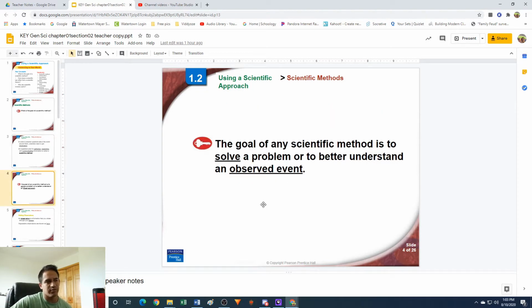The main goal, however, to make sure we realize, is that the goal of any scientific method is to solve a problem or better understand something that we didn't understand before. It's always the goal. So you can do science on something that you might not consider to be a scientific topic, but you can approach it scientifically. For example, imagine that we are just going to make a paper airplane just because I feel like it.